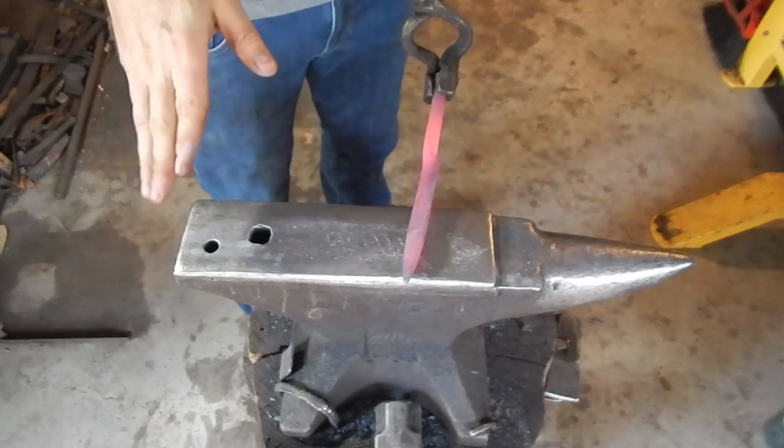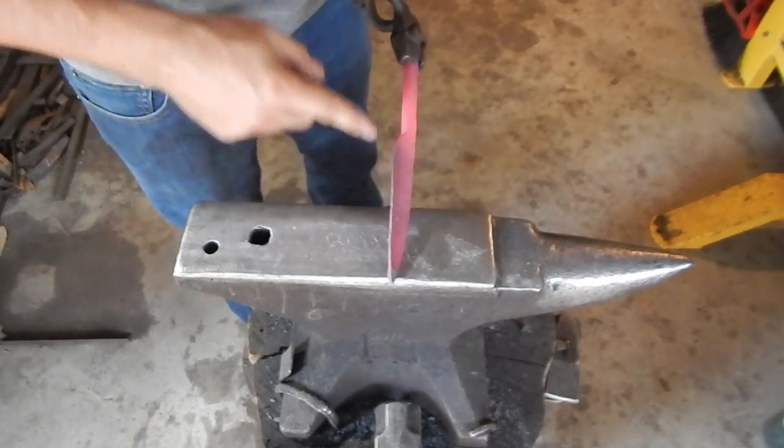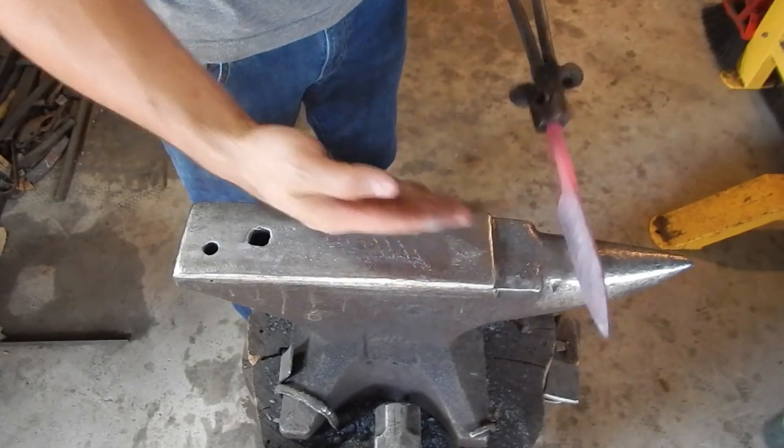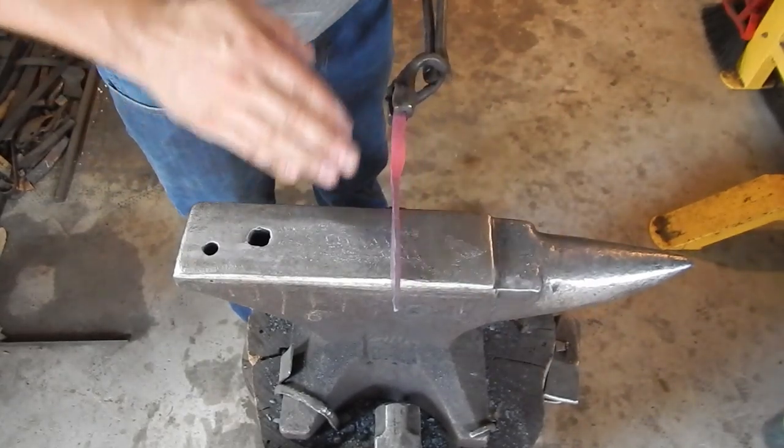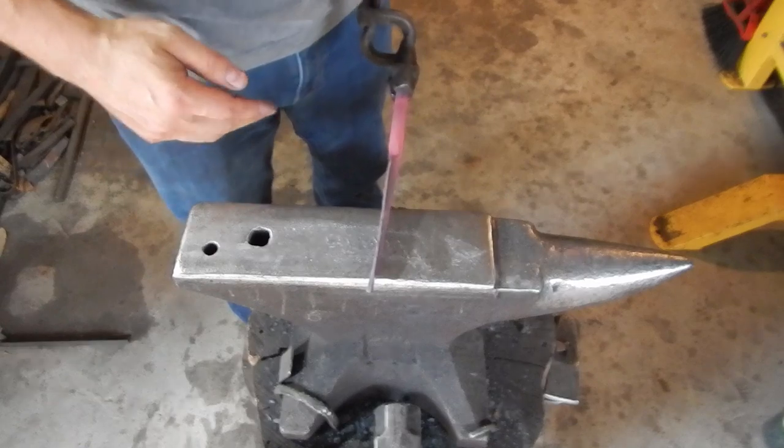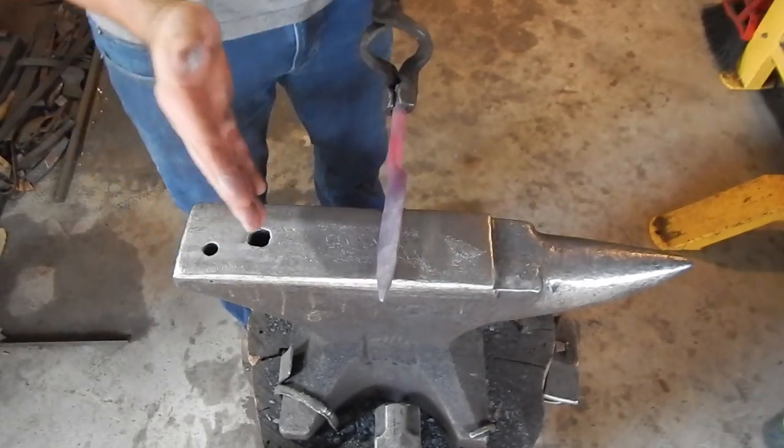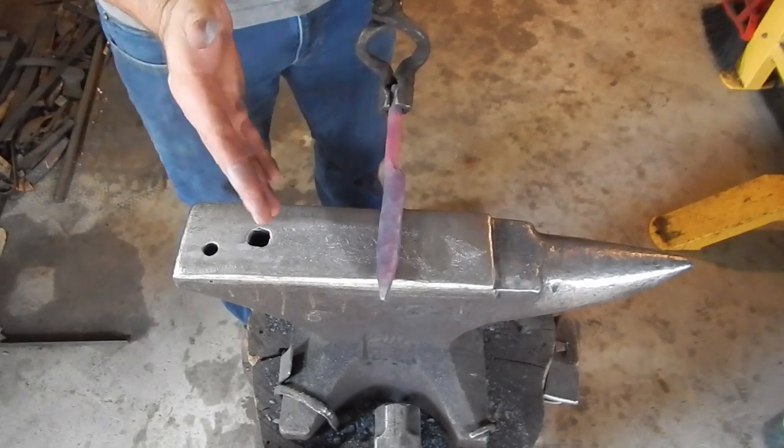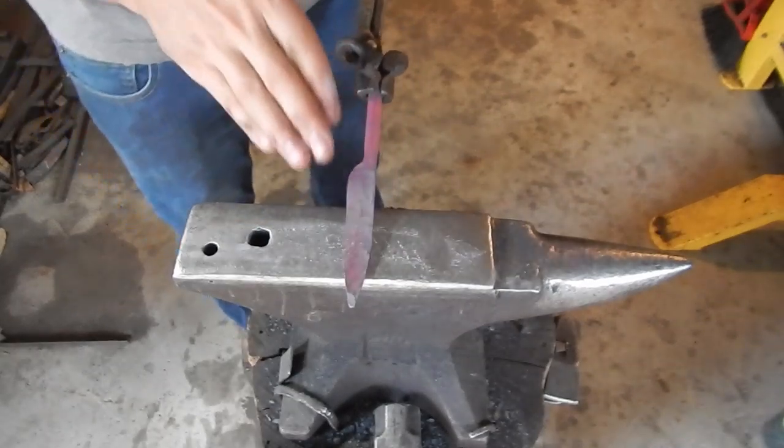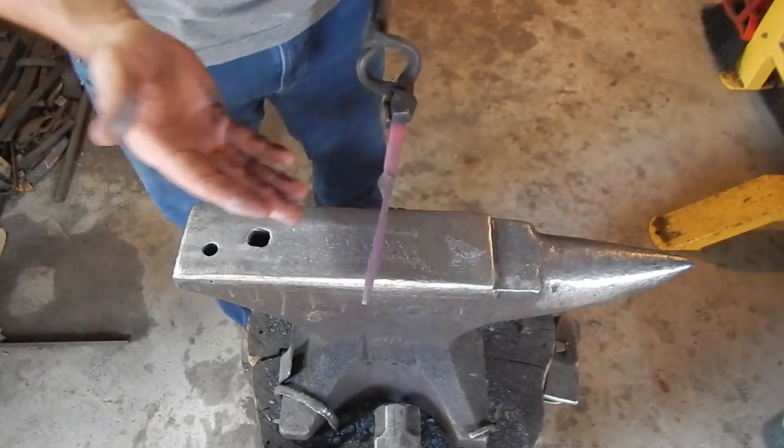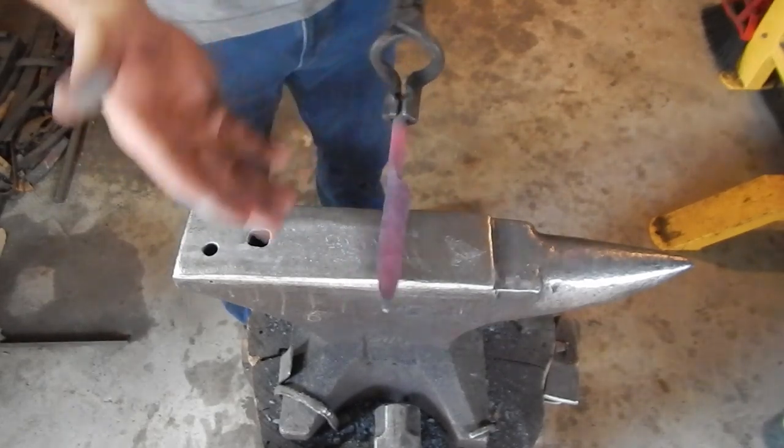See how that blade is straightening right up? Now we have some more thickness, so once again I'm going to go back, I'm going to bend it over the horn, and I'm going to do that process again. And I work evenly on each side. I try to pay attention to the number of hammer blows that I do on one side and do it on the other. If I work this side this time, I flip it in the forge and I work on this side the other side. Flip, flip, flip, flip.